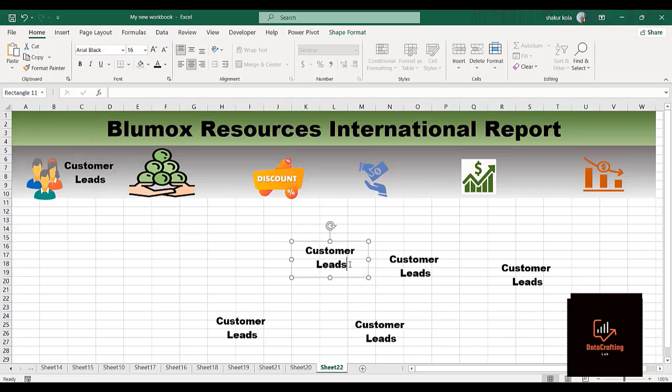Now for this, let me change this to what? Quantity. Let me just reduce this.